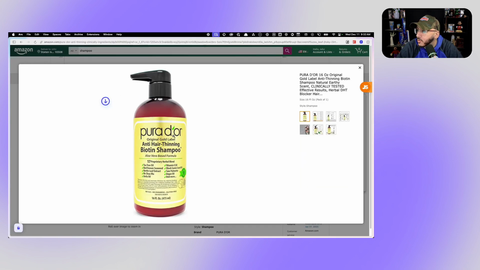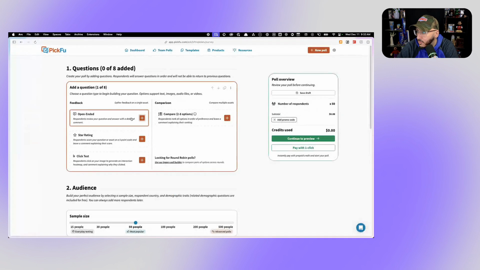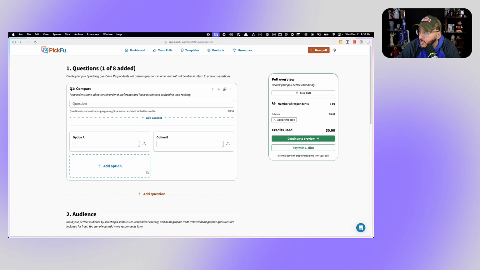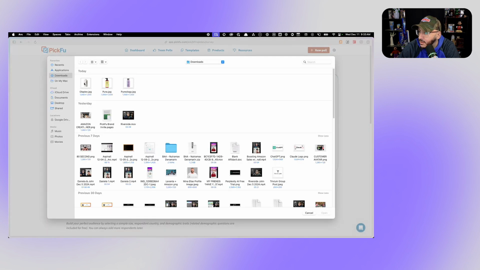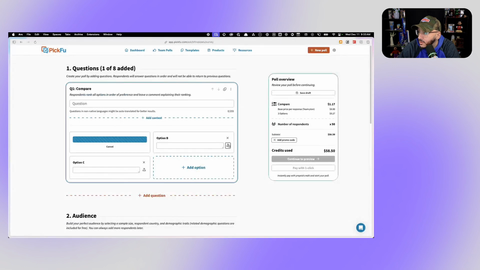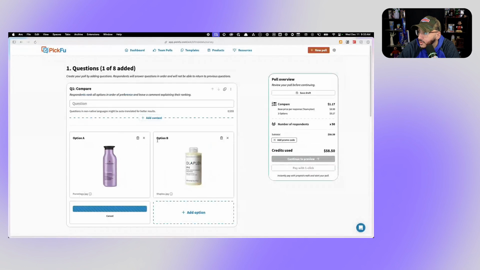Okay, cool. So now that I've gotten these three, I want to do a comparison poll for these. We're just talking about the hero image right now, so I could do the whole listing, or I could just do the hero images. So three options here. I'm going to add Pureology, Olaplex, and Purador.